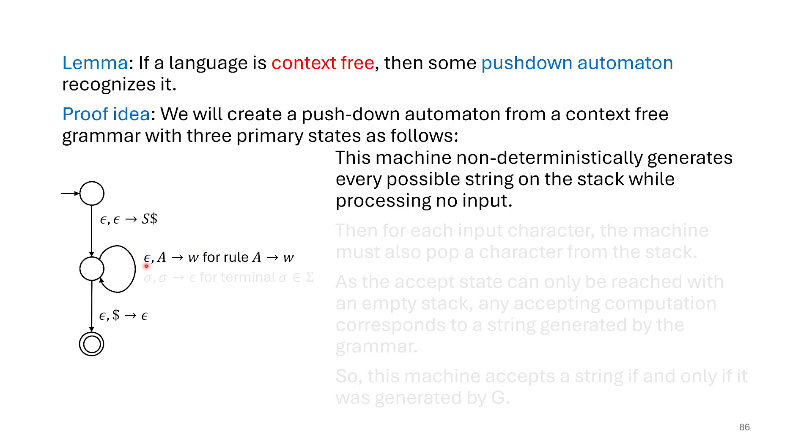And through this state, because this is an epsilon transition, as long as we have variables on the top of our stack, we can keep processing rules and generate some string. At some point, though, we might process that rule, and what will be on the top of our stack won't be a variable anymore. It will be a terminal of some kind. And so that's why we're also going to have this other transition here that says if there's a terminal, any symbol, then if we're actually scanning that symbol, and that symbol is on the top of the stack, then we can pop it off the top of the stack, in fact, processing that symbol while also eliminating it from this stack.